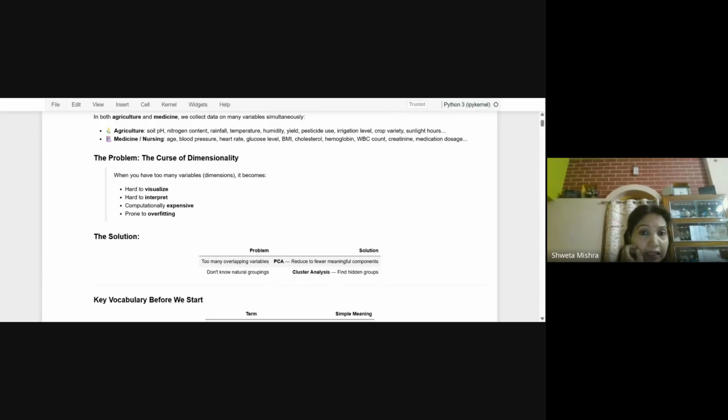Sometimes we can see that some data are highly correlated. When data are correlated, it means the increase of one variable impacts the increase or decrease of another variable. It means they are related. So sometimes we may have huge data, and that data may not be useful for further analysis. How we are going to remove or avoid such data is also very important.